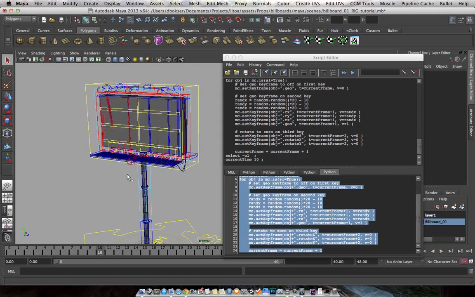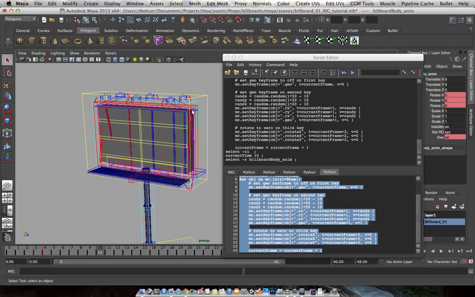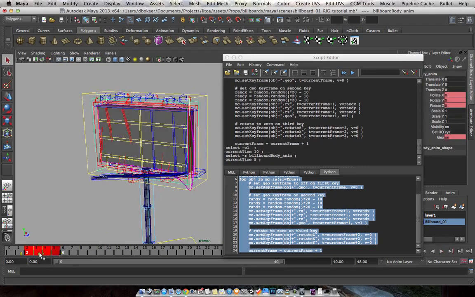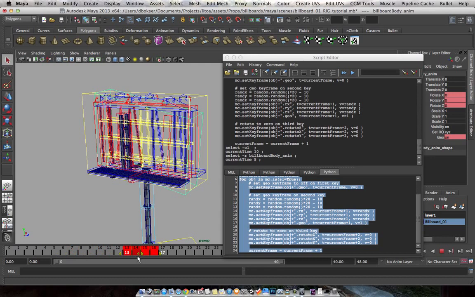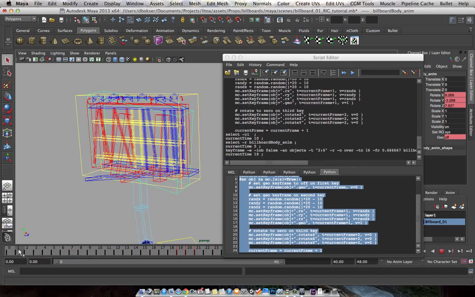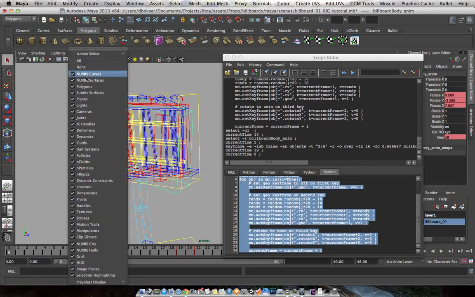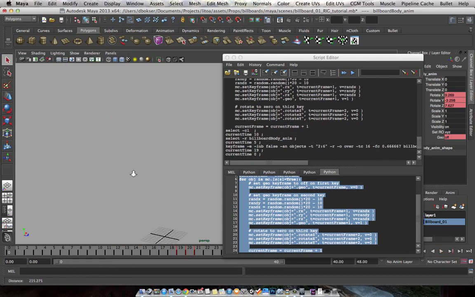Cool. So we want to obviously move this one over so that we see those buildings first. Let's turn off NURBS curves.